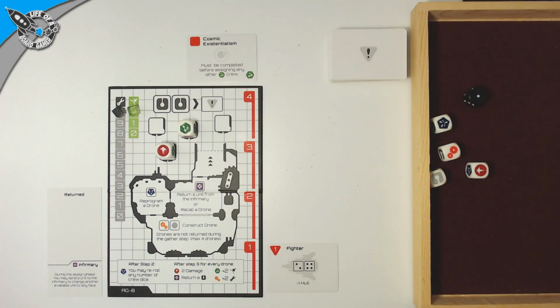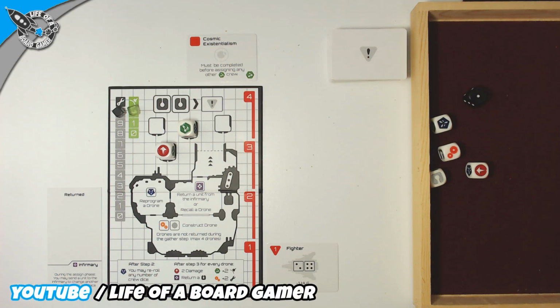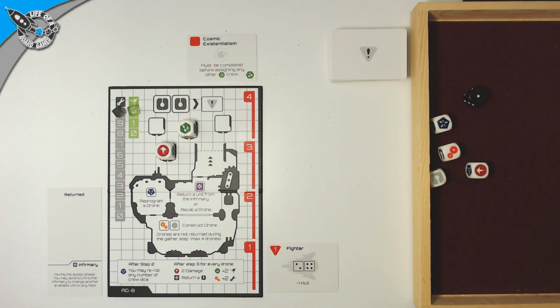Good evening, everybody. Tonight we are playing, as you already see by the title of this video, AG-8. So if this is the first video you are watching, there are two more videos before this one where I fly with the different ships in the same game. These ships work really differently from one another, so go check that one out. There is also going to be one tomorrow if you are viewing right now, maybe.